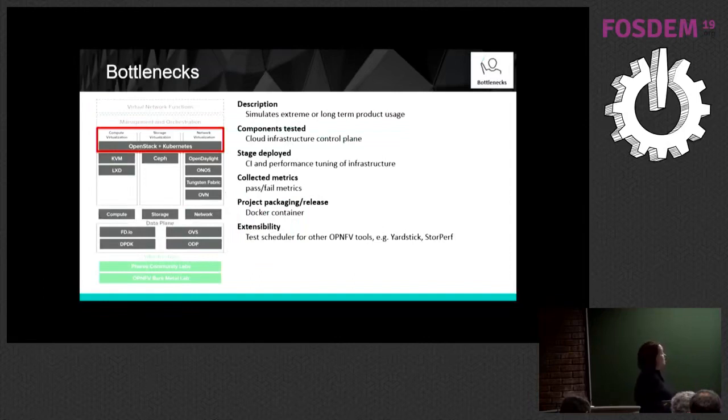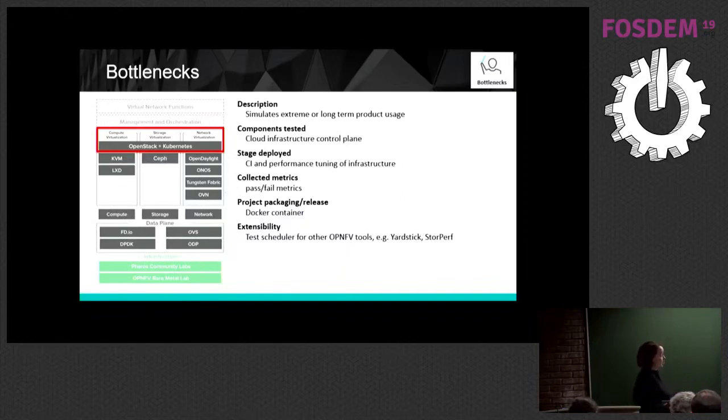Bottlenecks aims to identify bottlenecks in your performance. It does this by consuming test cases from some of the other test tools, so it'll consume some FunkTest test cases, Yardstick test cases, and also some NFV bench test cases, and we'll adjust the parameters of those to design some very stressful tests. And then you can think of Bottlenecks as a scheduler, because it'll run those tests multiple times, either overlapping or over long periods of time. There's a lot of flexibility there.